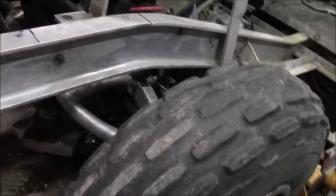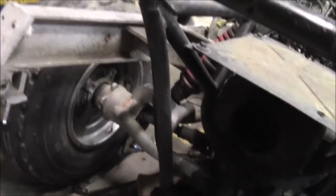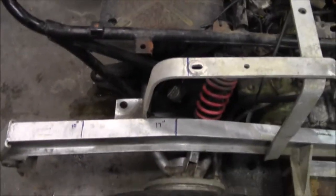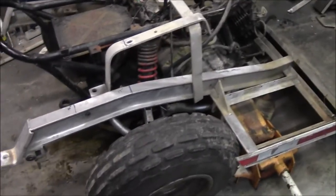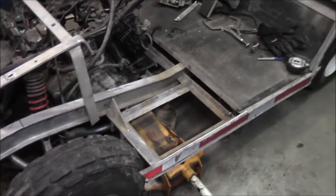But we're looking pretty good here. Don't have a whole lot of space between the frame and the A-arms, but this doesn't have much suspension travel anyway, so I think that'll be fine. I can cut off whatever I need. I'll start cutting off the back. Everything's getting lighter and lighter the more material I remove, especially the golf cart with this aluminum frame, it's ridiculously light. But the heaviest part's going to be this bike motor. Well, I'm going to carry on and I'll keep you updated.